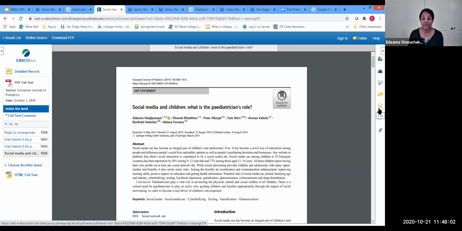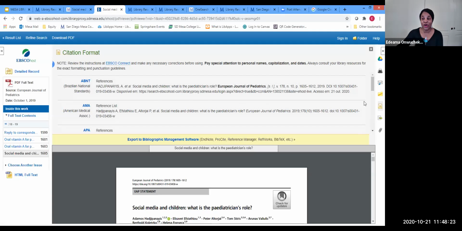You're expected to tell us where you got it from. Now, if you got this article from Google, it may not give you the feature of citing it for you. Sometimes it will not give you that option. But of course, if this resource is from Mesa College, you would click on this and it will give you access to all the citation formats that we have.